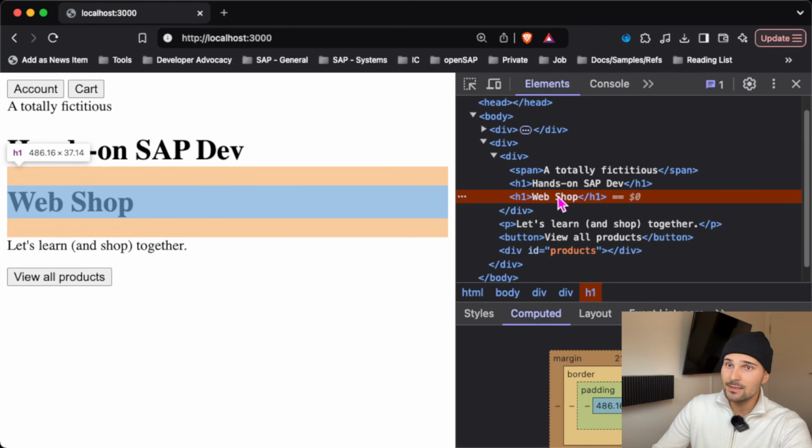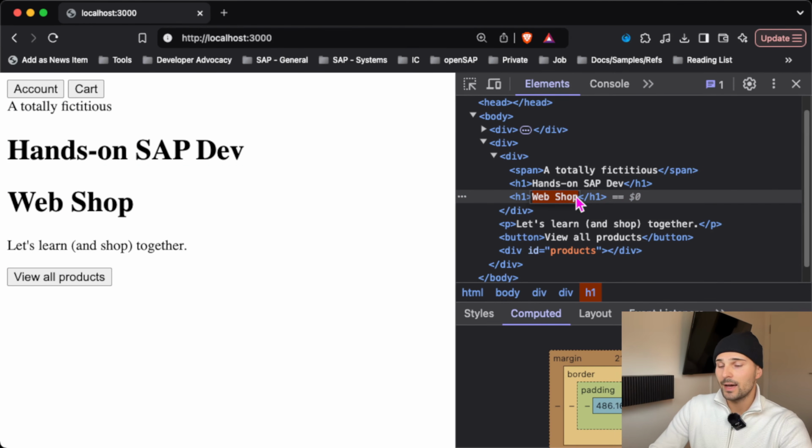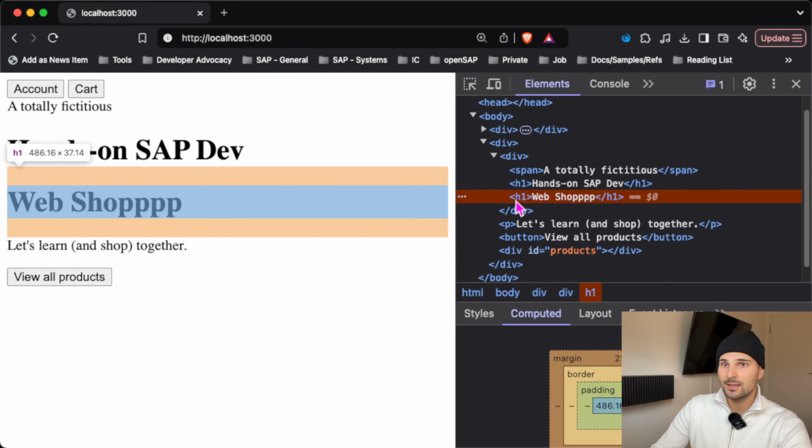So I can see them. And as a matter of fact, I can change them too. See, so I can change this heading right here to be something else, which is always the case with code that runs on the client, because the code is fully transparent, it's fully visible to the client, because otherwise the browser wouldn't be able to do anything, right? It has to see the code, it has to execute the code. And if the browser can see it, a developer can see it as well, right?